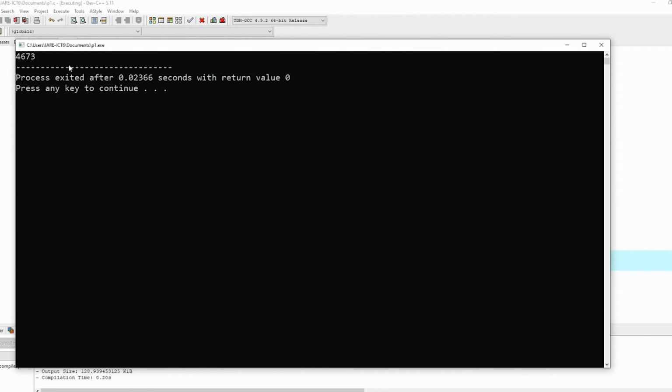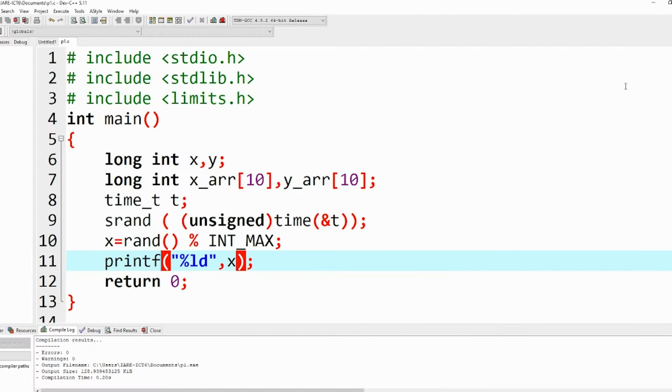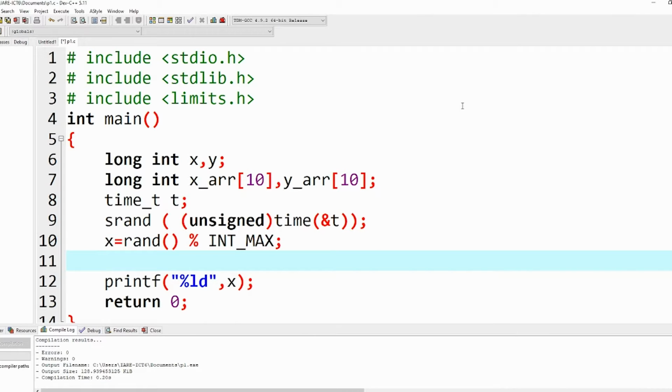Now it has generated the number 4673. So I'll assume that this is the coin for X. Similarly, I have to generate one more coin for Y. So I will take two values. X is this, Ctrl+C, Ctrl+V. But our goal is what? Our goal is both have to generate the number. Now X is the coin of the first person, Y is another coin of the second person.